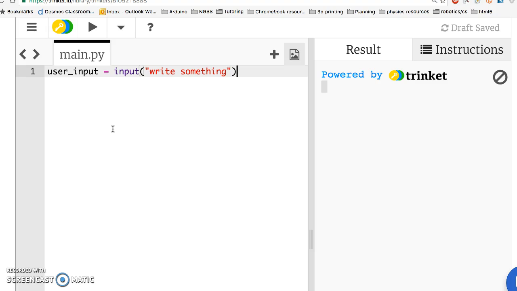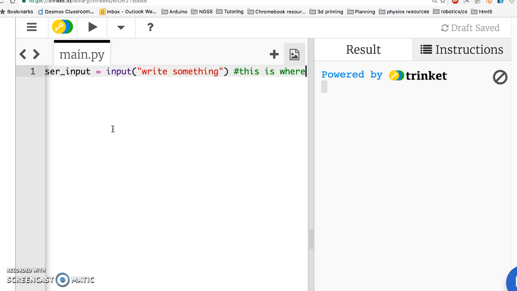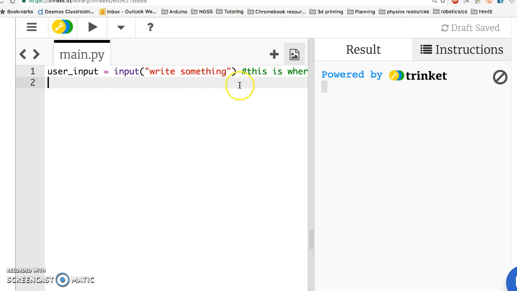The second thing, when you're writing code, especially early on, it's good to practice writing comments. As we get further along, you'll start to see places where comments are more useful. So we're going to write a comment here that says, "This is where we ask for an input." This comment doesn't affect the code, but when reading your code, it's a place where you can see the purpose of each line.